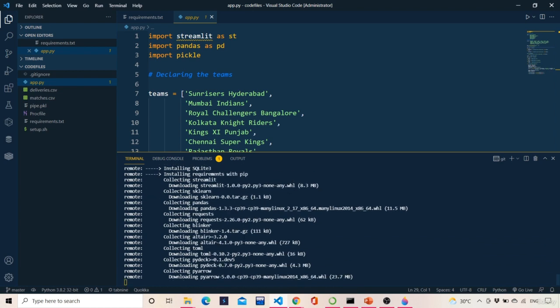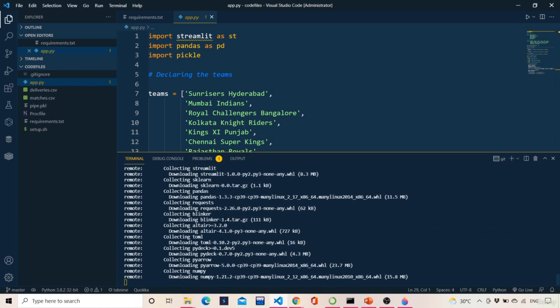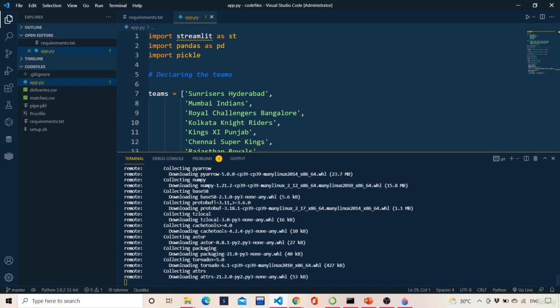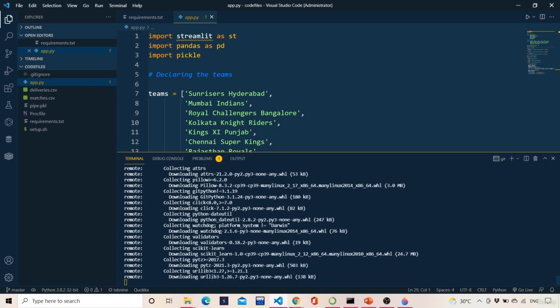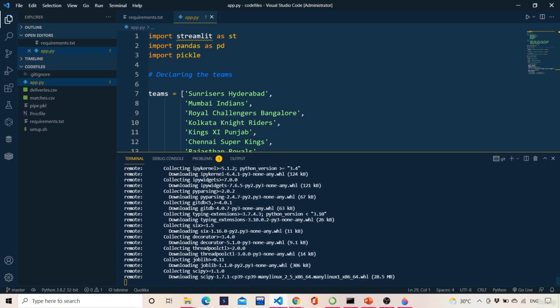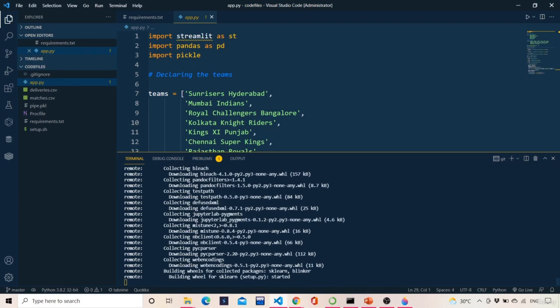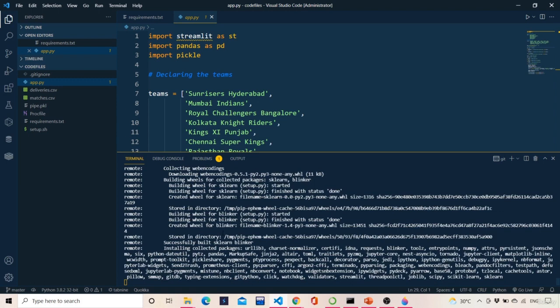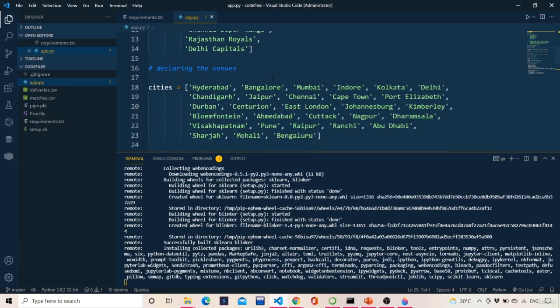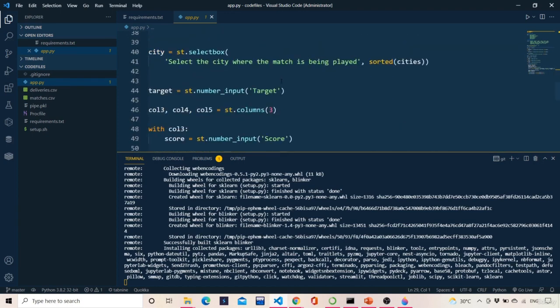As you can see, there is no requirement which has errored here. So everything is getting perfectly installed. Now let's wait for 1 minute or so for the entire deployment to take place. I think there will be no error in this. Just 20-30 seconds, and then the repository will be hosted on Heroku.